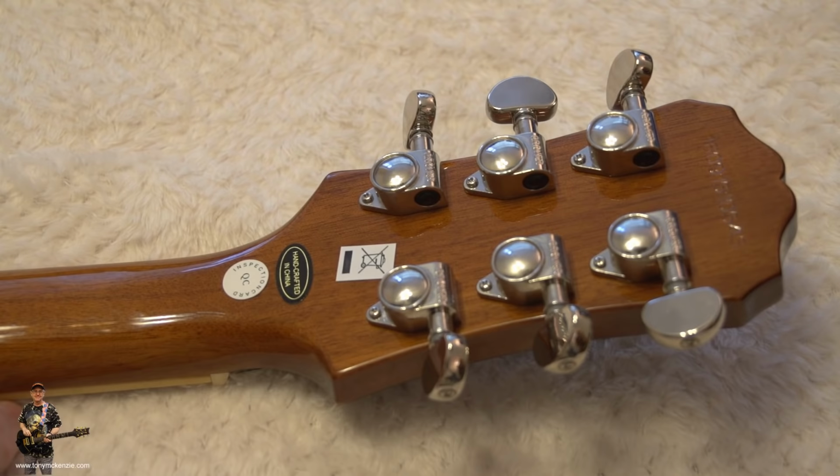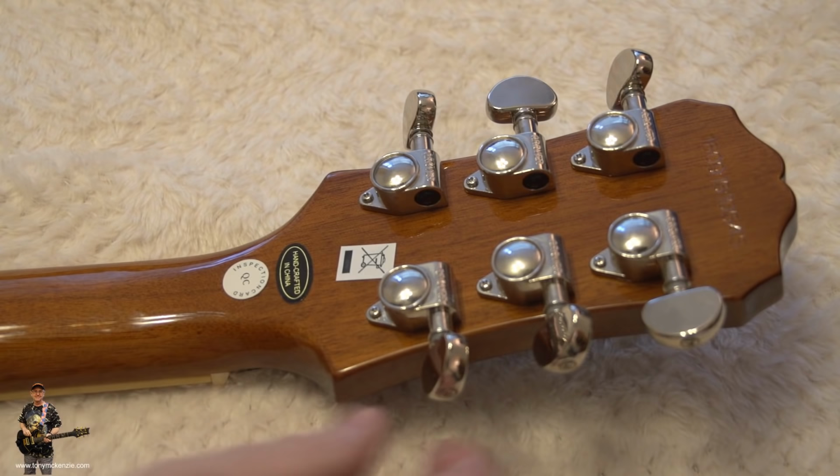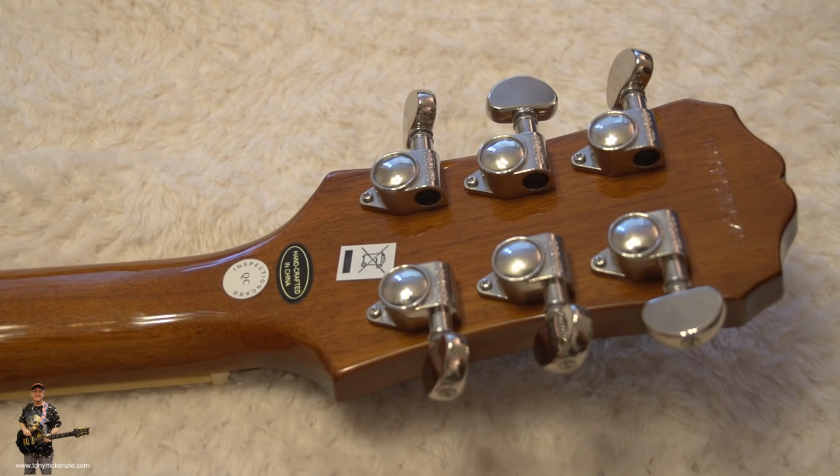These are sort of Grovers, it says. It might be real Grovers, they might be a cheaper made Grover, who knows. They're not going to tell you any of that. Maybe they're the real deal, and if they are, great. It all adds to it, doesn't it? So you'd get good stability and tuning. You've got the usual, don't throw it in your bin.